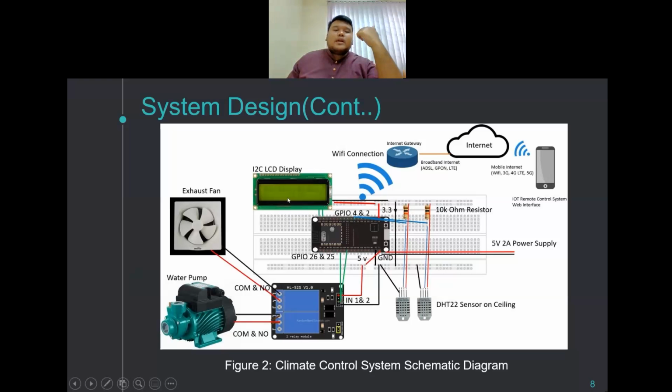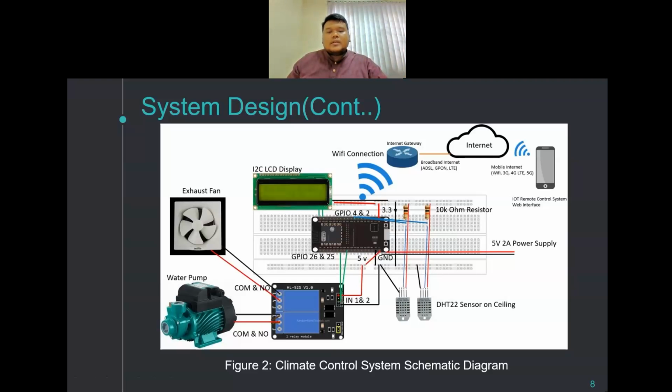It also has an LCD display which shows the current status of the system, whether it's running program 1, program 2, what it has been doing, and the system uptime. It is connected to the internet gateway, and it has a web interface so that we can know what is happening on the system: the current temperature, what program is currently running, whether the pump is on or off, and the system uptime.